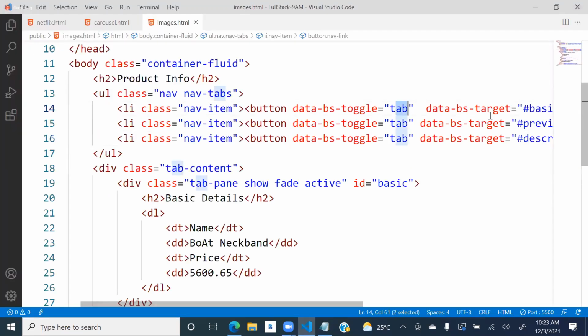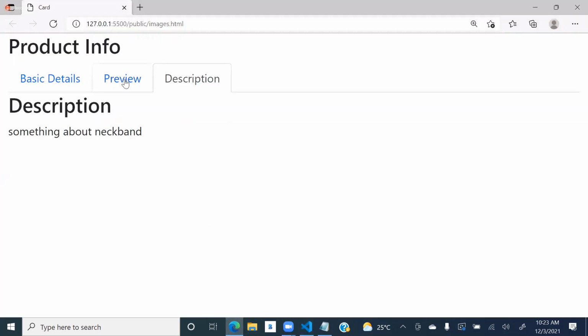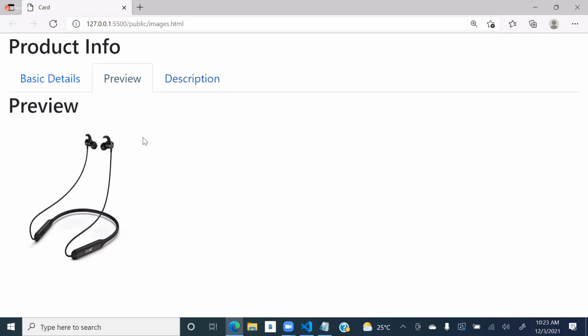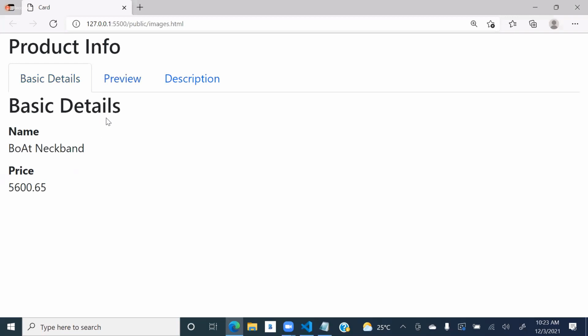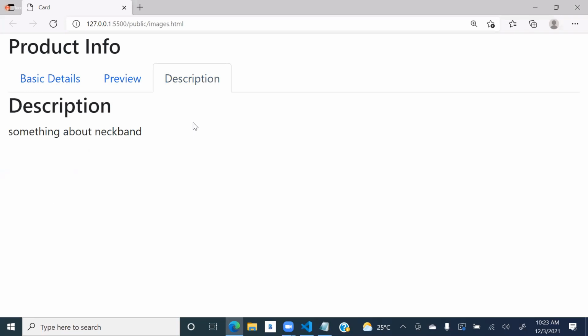Which tab, the tab ID you have to define. Now when you click on preview, it will get the preview tab. You click on basic details, it will get the basic details. So it will be changing and displaying the content. That is the combination of content.